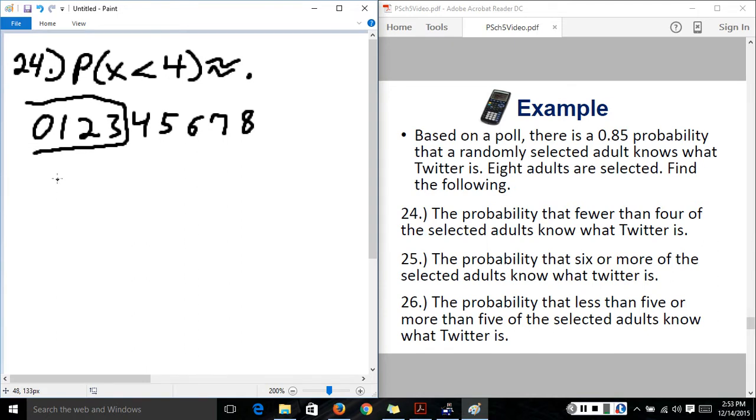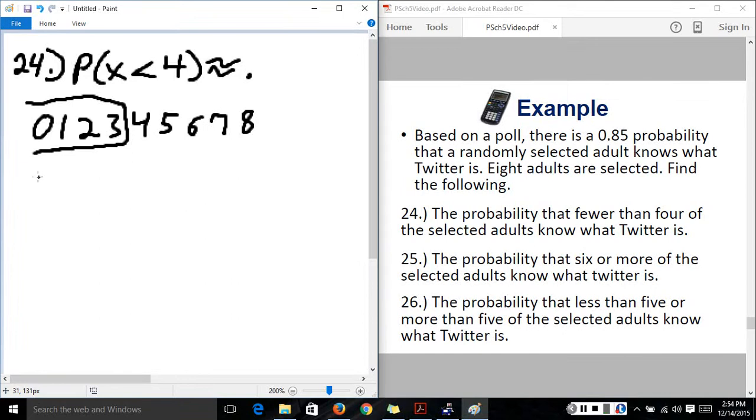So there are two different ways to approach this problem. I could do binomial PDF of 0 successes, then 1 success, 2 success, and 3 success. And I would add all those together and I would get the right answer. That is completely correct. It would result in a correct response. There's a faster way, however.